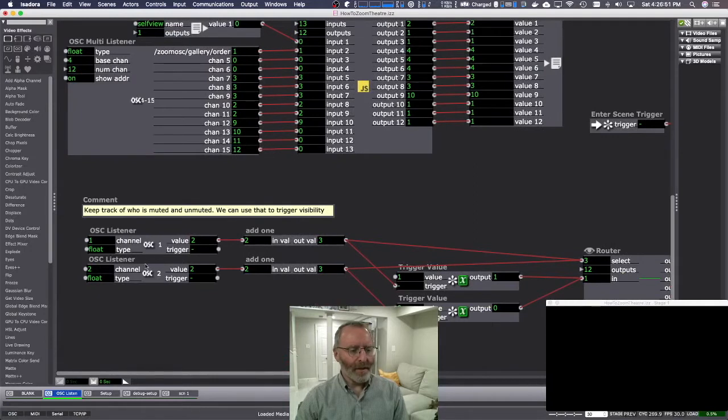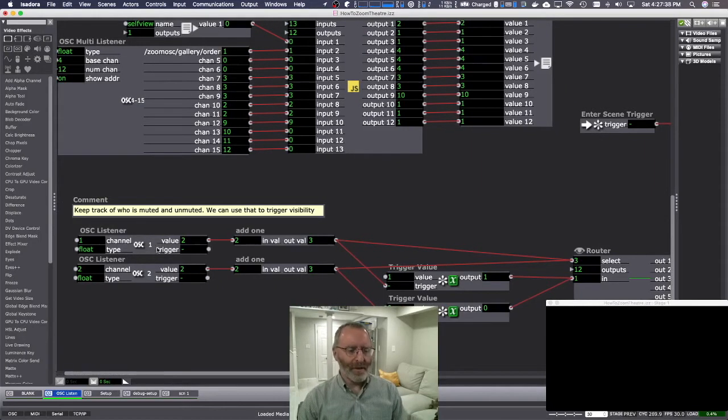Down here, I have two more channels I listen to. Instead of having the actors turn on and off their video, I have them just mute and unmute their sound, so I have triggers here watching for their sound state and showing or hiding their video based on that. That way you don't see the boxes changing and moving around behind them during a show.